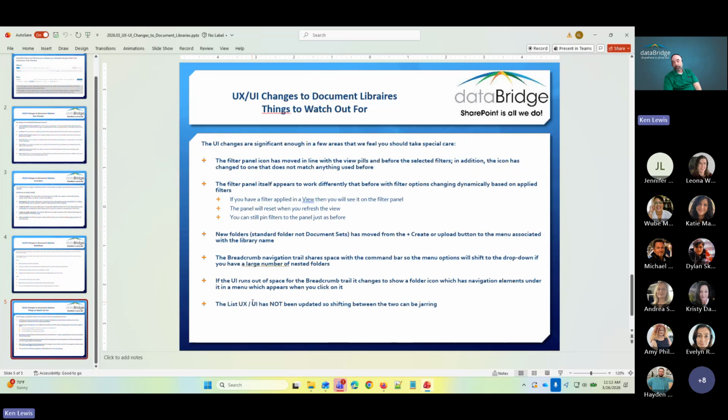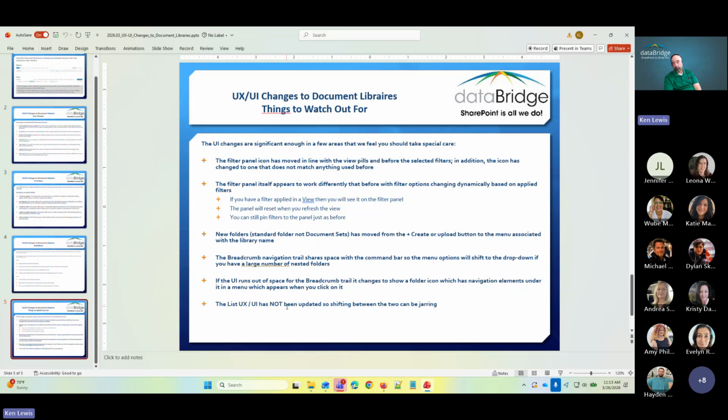So the UI changes are pretty dramatic. Muscle memory, for the most part, for those of you who have been using this tool for quite a while, will be severely hampered. Things like where the new button is and what the new button is even called are dramatically changed. It's no longer top left, it's now top right, and it has undergone a relabeling. So that's a particular issue.